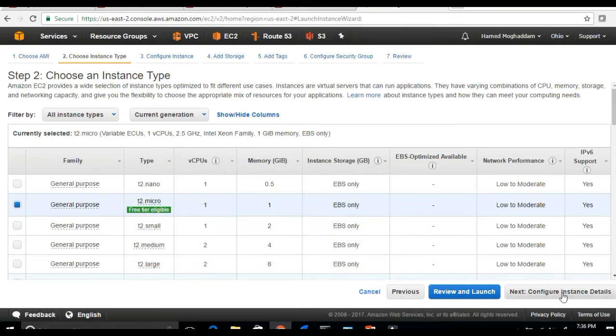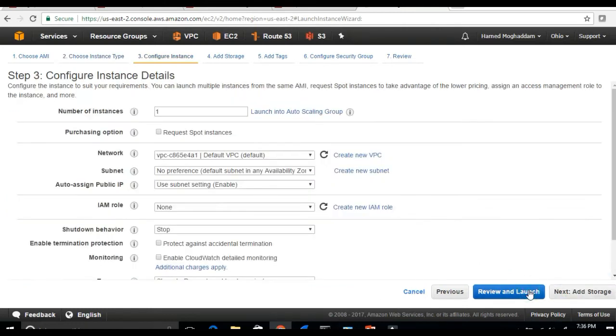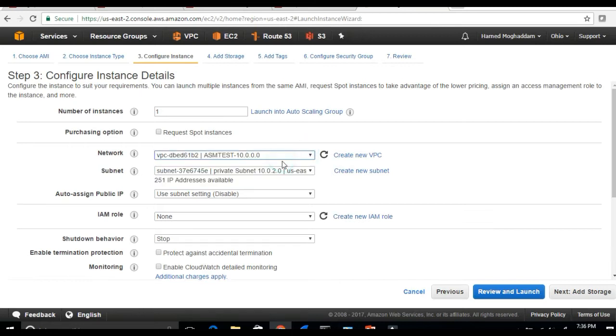All right, so I'm going to say next, configure instance. Again, all of this we're going to cover later on, but let's just do basic stuff. Next. Now here, instance 1, and so on. Now you have to make sure you pick the correct VPC. Now here you're going to pick the correct subnet. We want to pick this subnet. Now notice as soon as I pick the subnet, it's going to go to enable, because that's what we did. We did default enable right here.